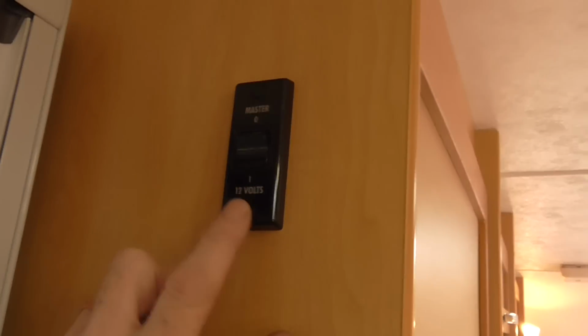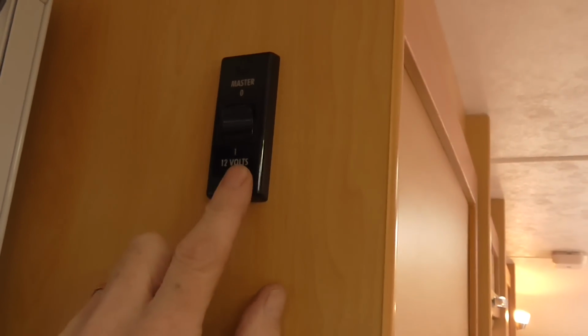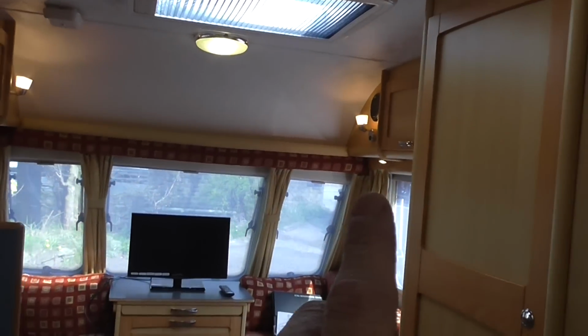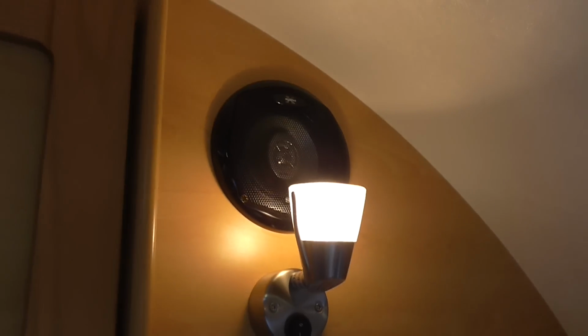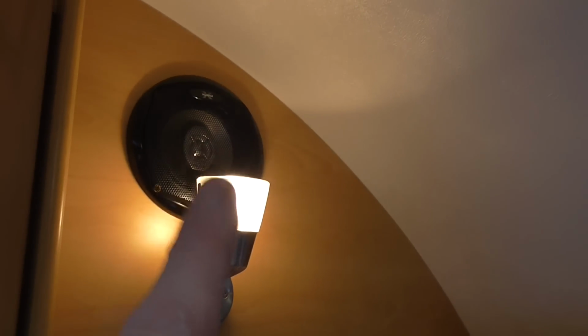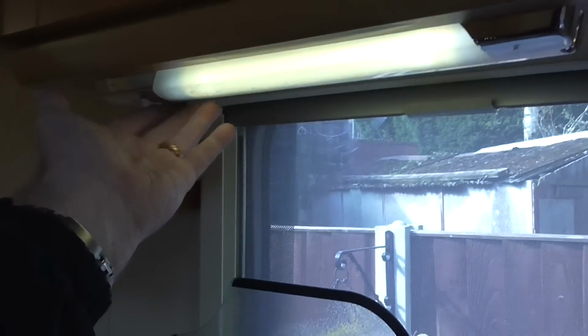This switch here at the side of the door is for the 12 volt feed from the leisure battery, which operates these lights, those little spotlights under there, the one in the bathroom, that one there, and at the front you have two 240 volt spotlights, that one above there and that one there. Now these only work on the 240 volt hookup, and all the rest of the lights are working, as I say, on the 12 volt.